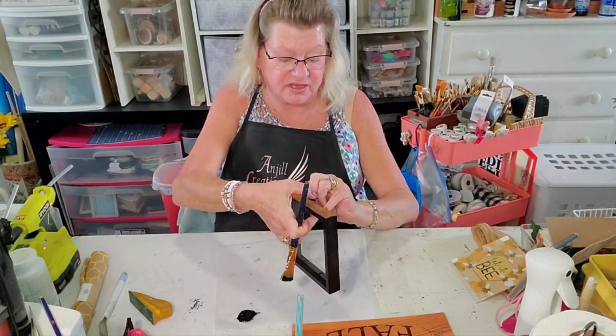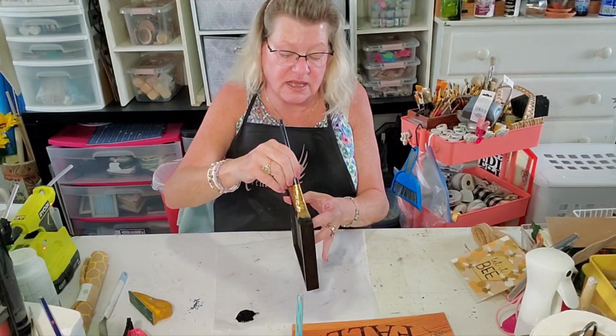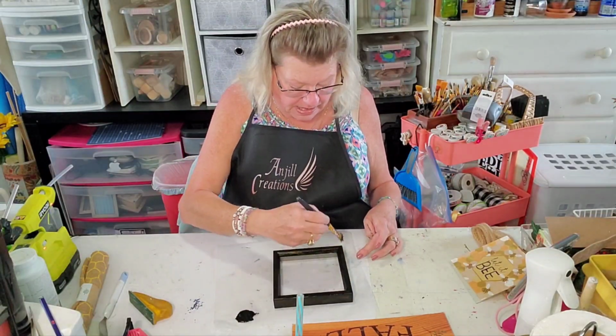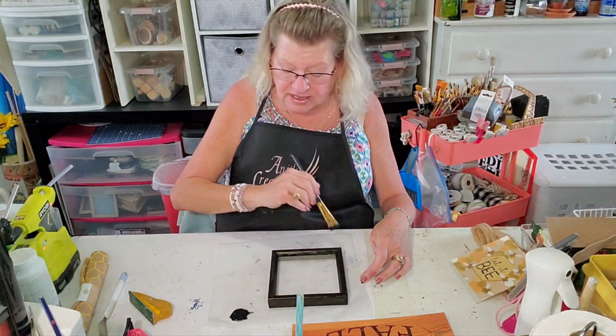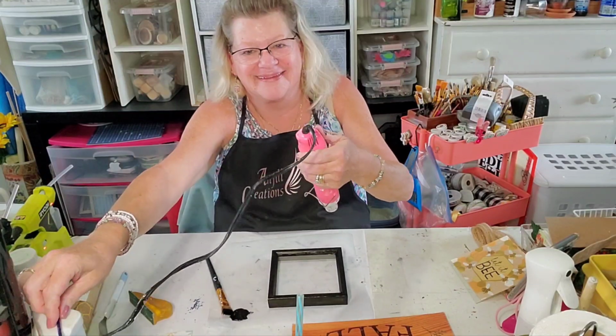So, let's see if I can hold that and get this side, and then I'll zhuzh this dry, put another coat on it, and then I will be back when this is all done in 2 coats and dry. So we will be right back.